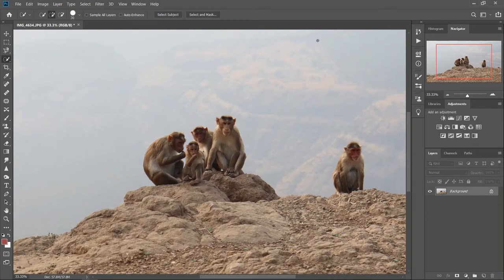Hi, welcome back friend. Here in this lesson you are going to learn about creating a thermal camera in a photo. So let's start. So here we got a photo with a few monkeys sitting on the mountain cliff, and you can use any selection tool to select the area that you want to change the color. So here let's make a quick selection using this quick selection paintbrush, and here we got the selection of a few monkeys. You can create a mask here.